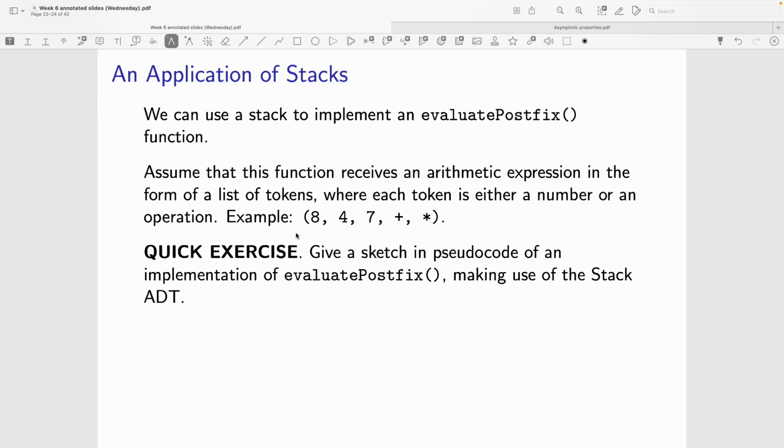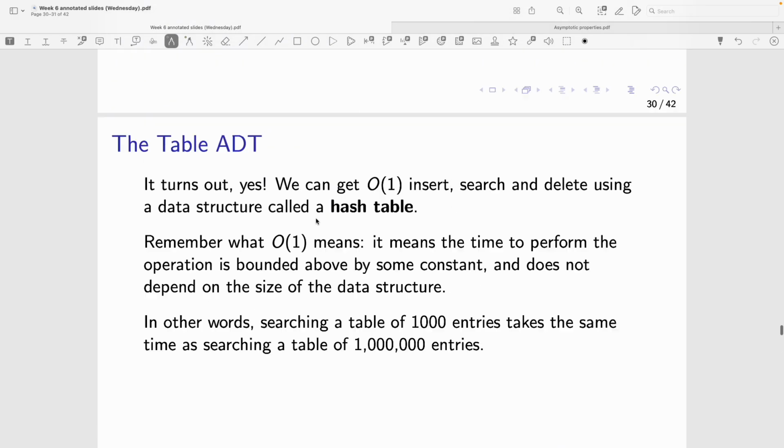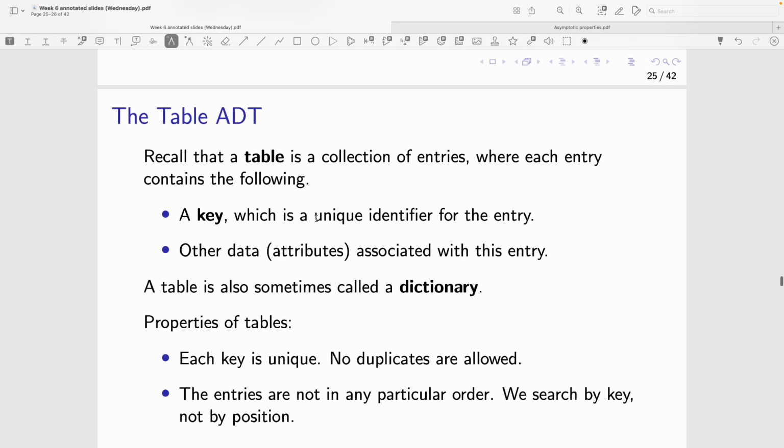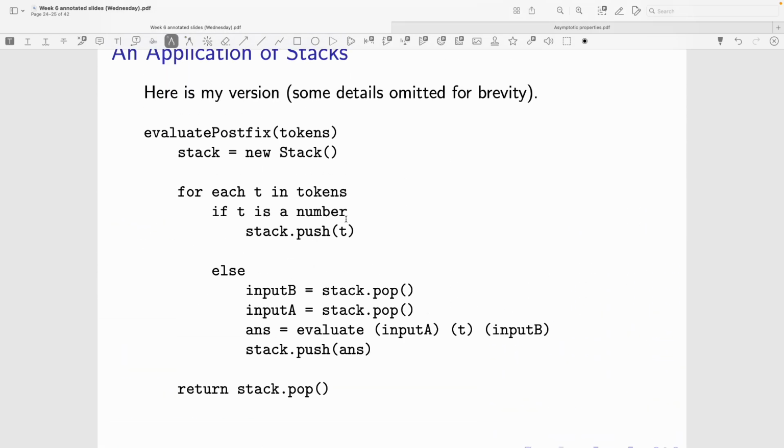And what the algorithm is going to do is look through the string character by character, and then if the current character is a number, put it on the stack.